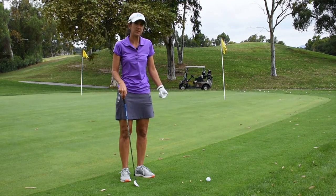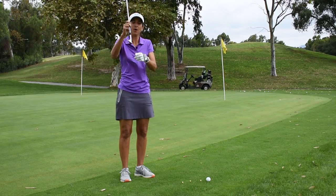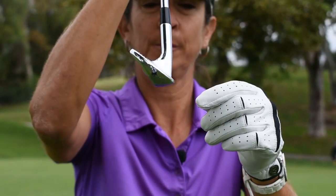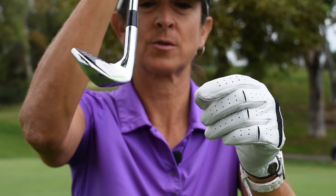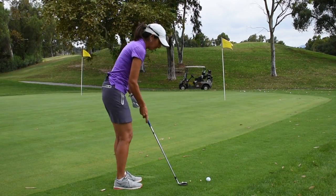Today we're working with a three tee drill. We're trying to drive these tees into the ground. What I find often times with people when they're trying to hit golf shots is they use the leading edge of the club and they're trying to lift the ball in the air. These tees are going to help you learn how to have the correct impact.